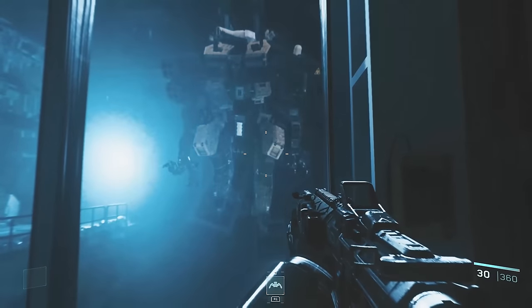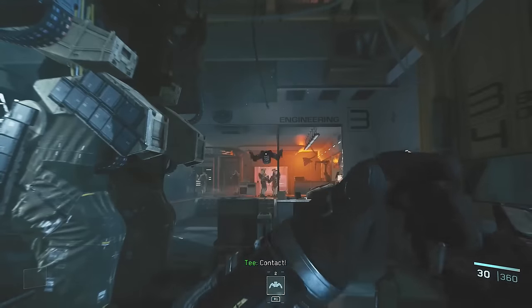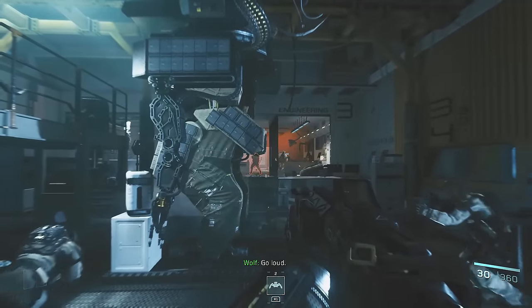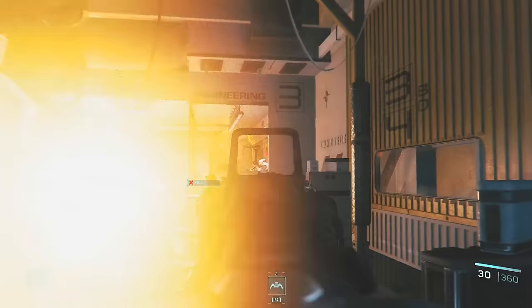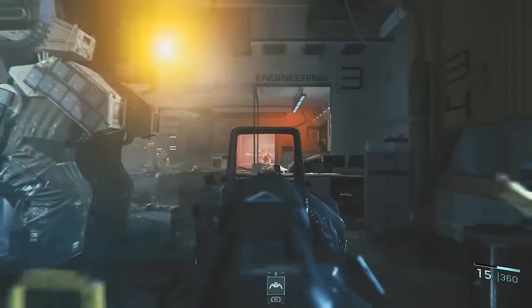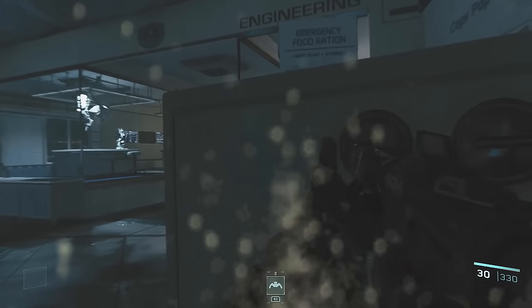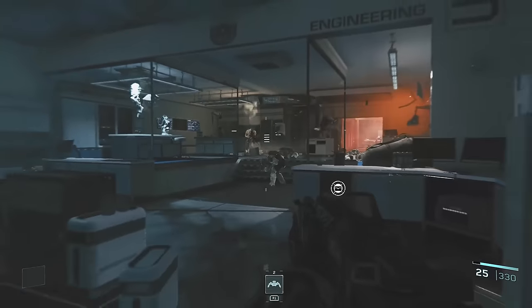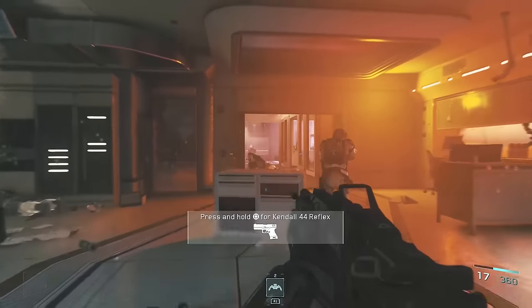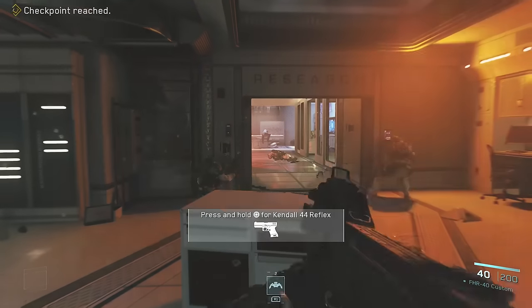We got some Titanfall in here, boys. Dang. Contact. That's right. Oh, spider. Get him, boy! If I saw one of those guys, I'd be like, get away from me! Get out of the way, Sipes, man. You're not gonna shoot anything. Get out of my way! Keep us moving. Kendall reflex.